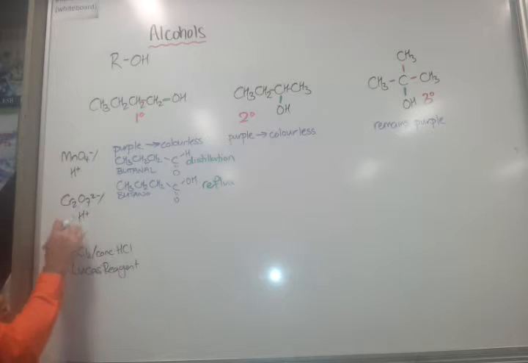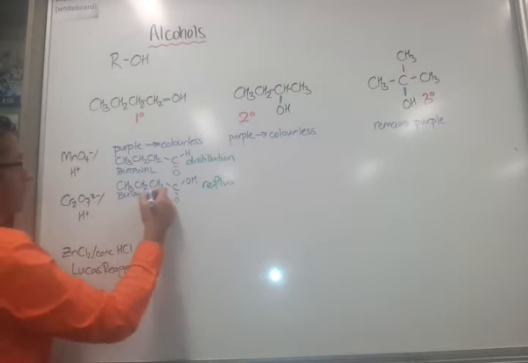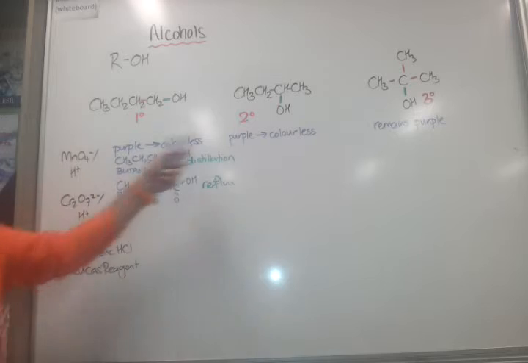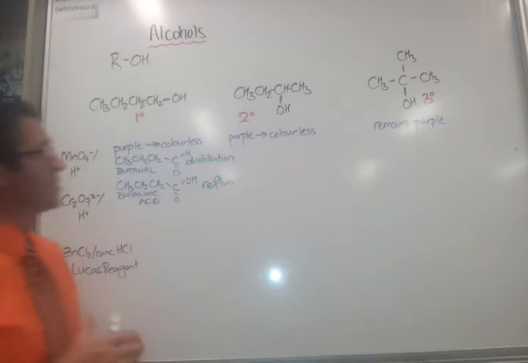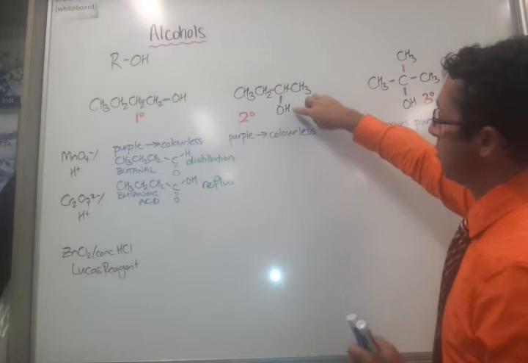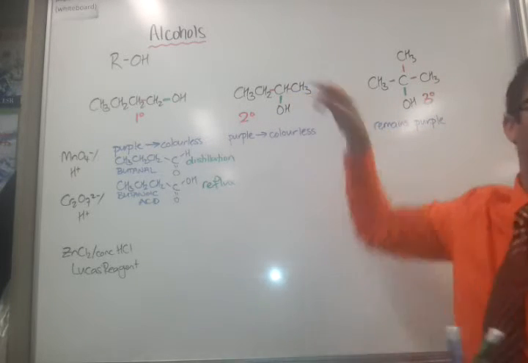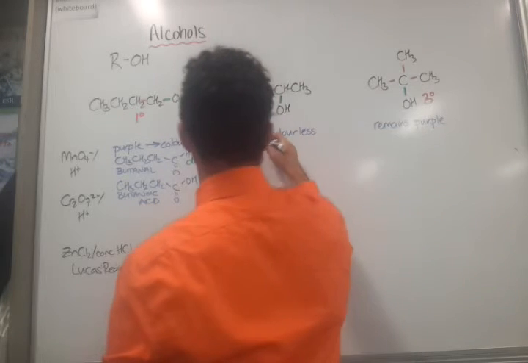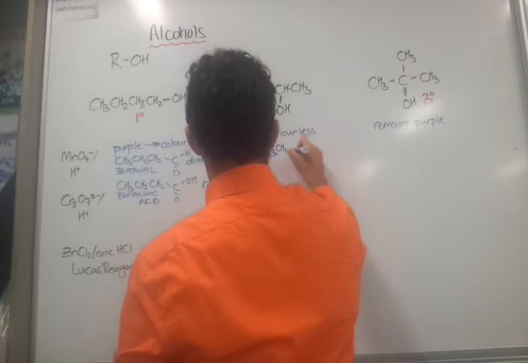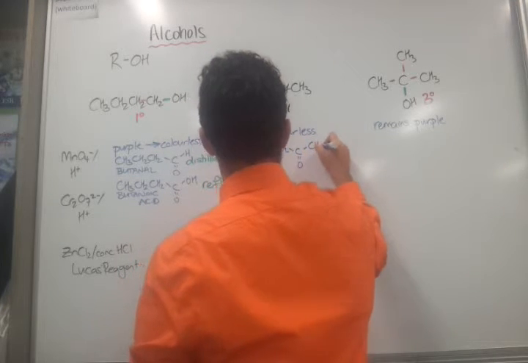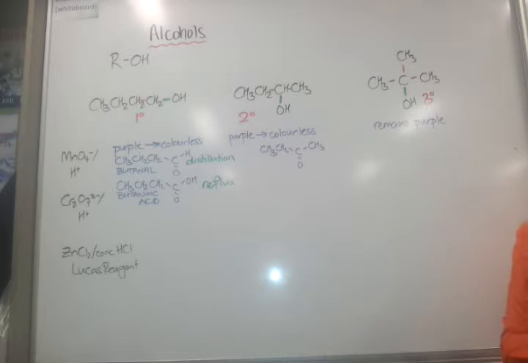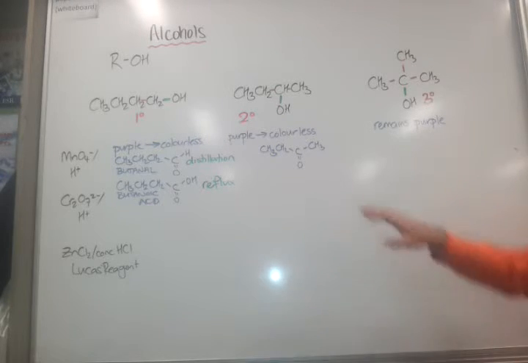So I'm not too worried about going over this one because it's the same result, just different colour. With a secondary alcohol though, once I make that carbon-oxygen double bond by removing two hydrogens, this one and this one, then there's no ability for it to further oxidise. So what I'm going to end up making here is this. And as you can see, I can't put an OH or an H or anything in there without breaking a carbon-carbon bond. And oxidation is not going to break a carbon-carbon bond. Okay, it's just not going to do it. So that's the end point.